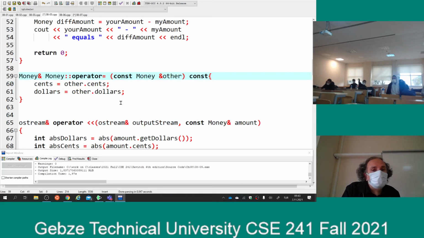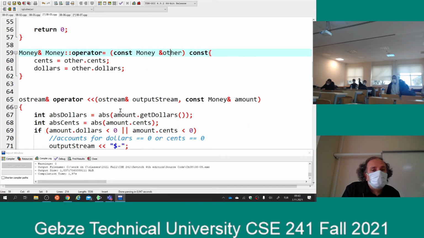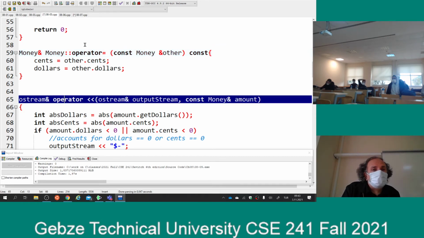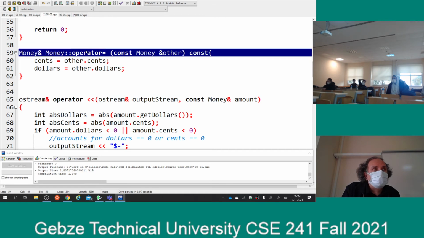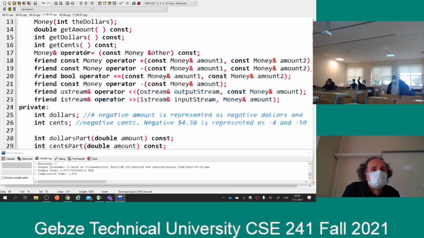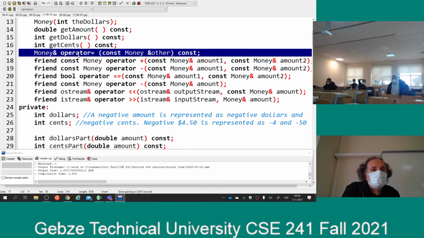But on the operator stream insertion, we don't mention the class name. This is a global function. This is a member function. See, this is a member function. So it takes just a single parameter.